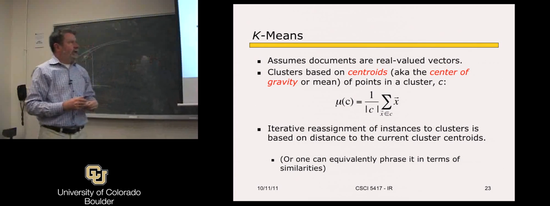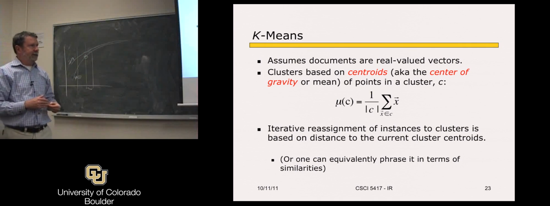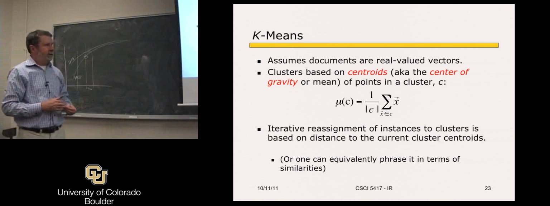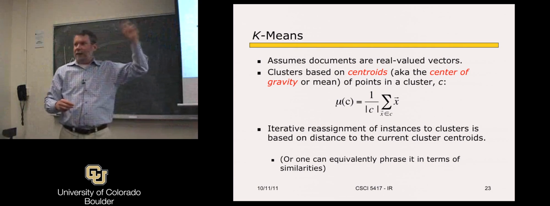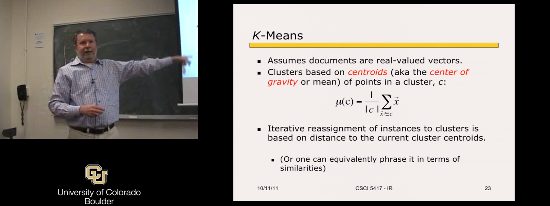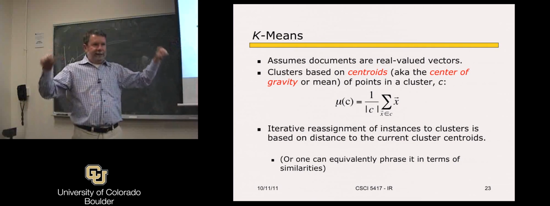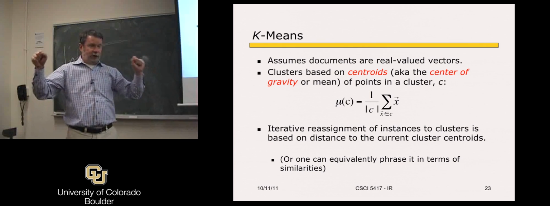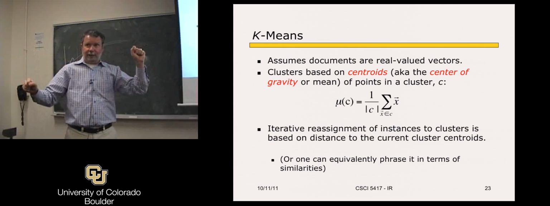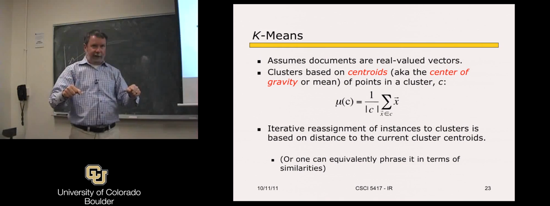Okay. So that's just adding them up and dividing. That's the centroid. So basically, we're going to do an iterative reassignment of instances to clusters based on the distance to the other current cluster centroids. Now, on the quiz that's coming up sometime in November and in the lecture later today, it's important to keep track of distance and similarity, because the way these things are always described is with stupid examples in 2D, where greater distance means less similarity.